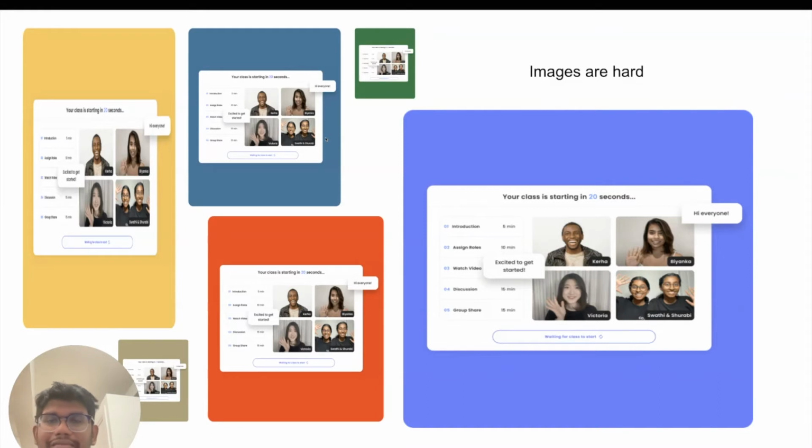And the problem with images is that images are hard. Images are hard to edit, images are hard to resize, images are just not very fluid in the way that we can integrate them into our writing process or into our website design process, because images are just one of those things that you have to see to make sure that, hey, does this look right?